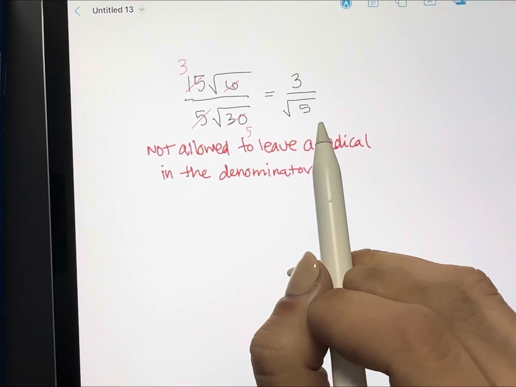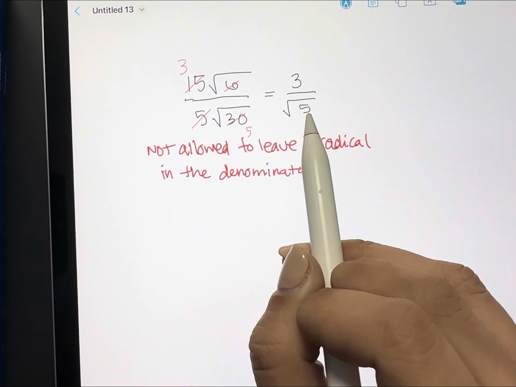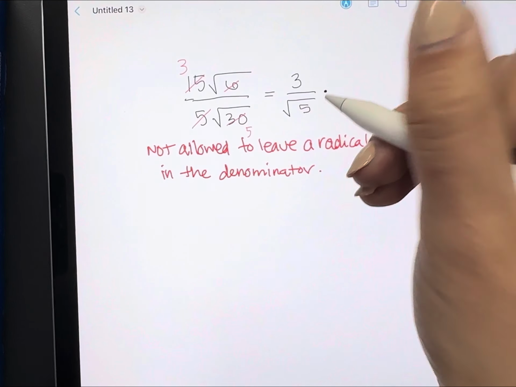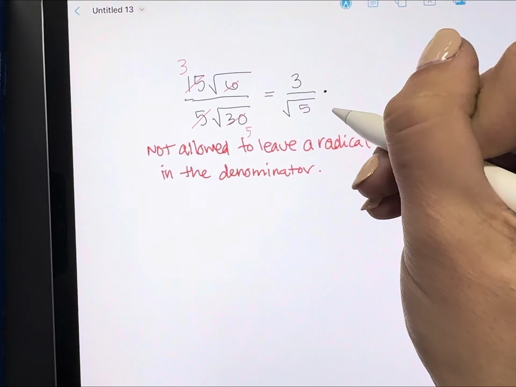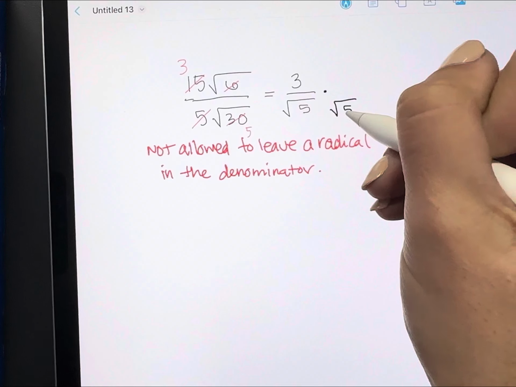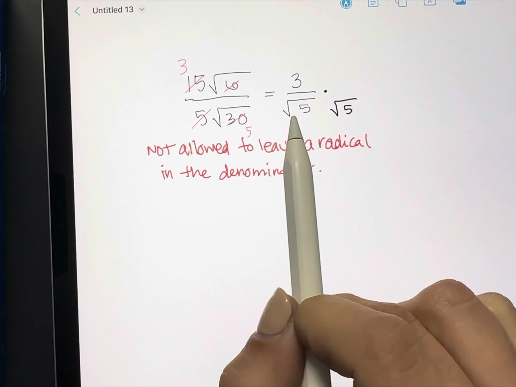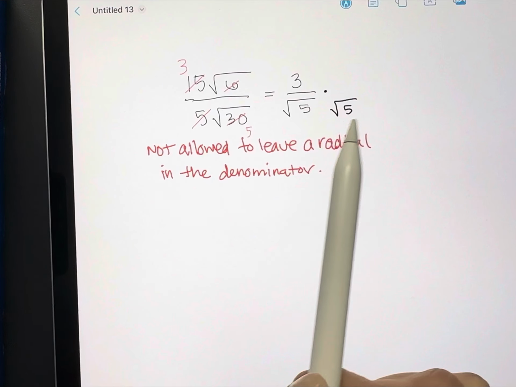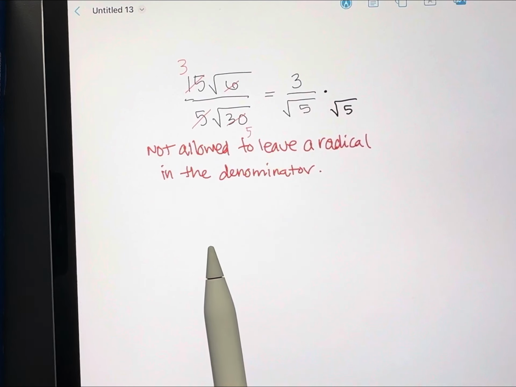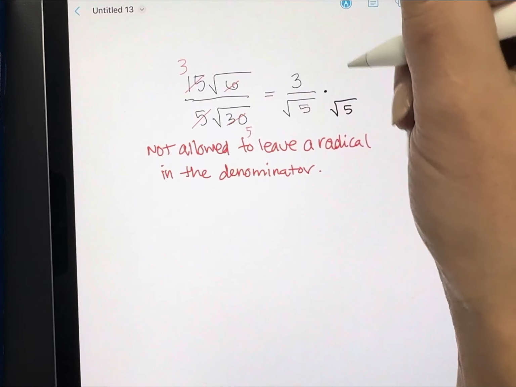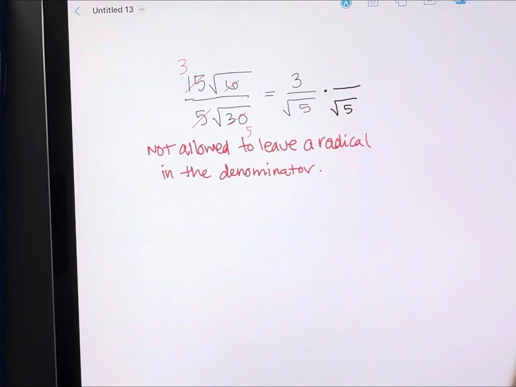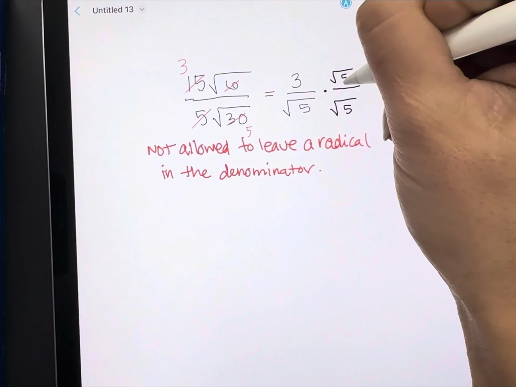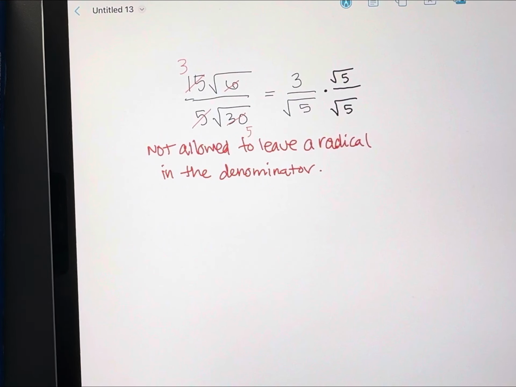If we wanted to be able to get rid of the radical in the denominator, I need to multiply whatever the radical is a second time. I need to multiply radical 5 by radical 5, because then I'll have a pair of 5s that can break out of the radical. But you can never just do something to the denominator without also doing it to the numerator. So we'll also multiply the top by a radical 5.